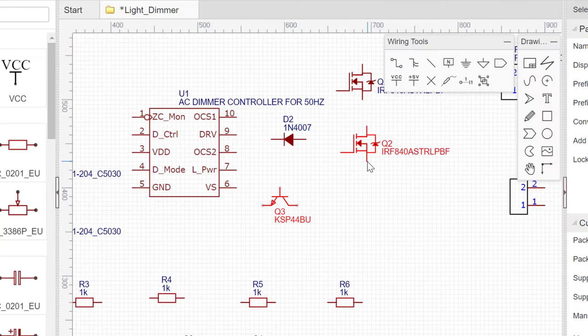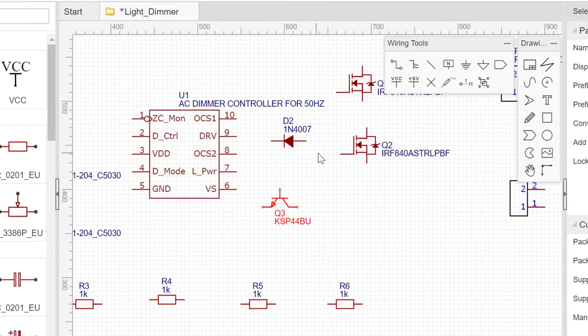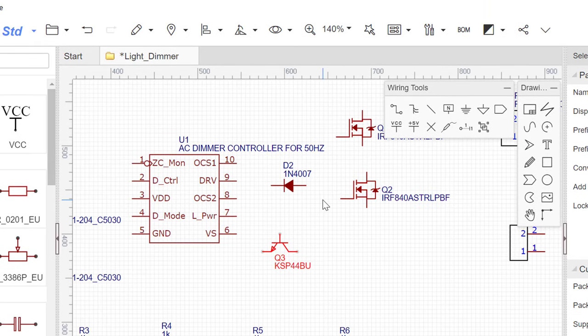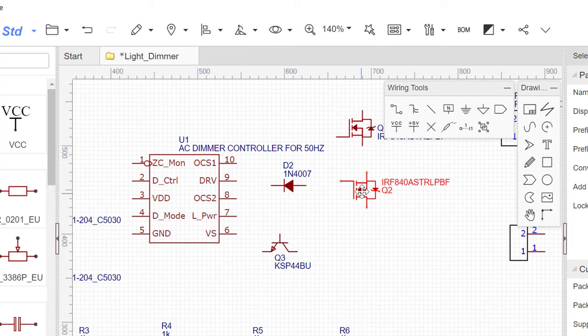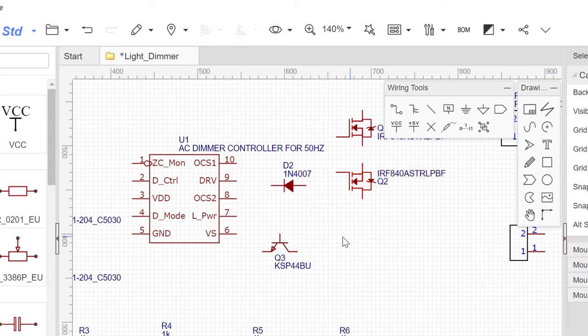So we need this pin to come up here, but we need the base to still remain this way for easy connection. So we'll click it and then we'll come up here and then select flip vertical. So we'll click it once and you can see it's been flipped around, and now we'll be able to connect this pin to that pin easily while this also remains where it's supposed to be. So let's begin to wire everything together.